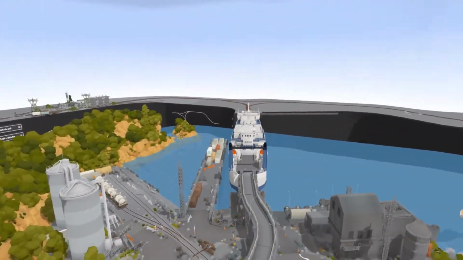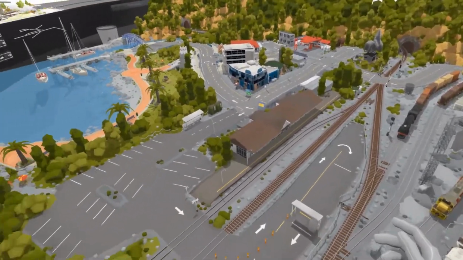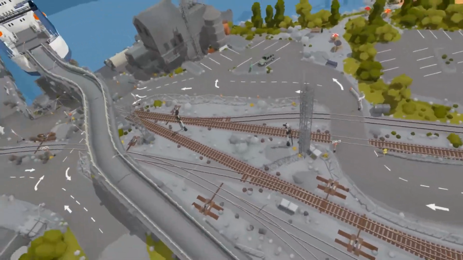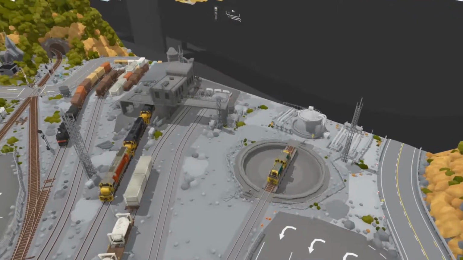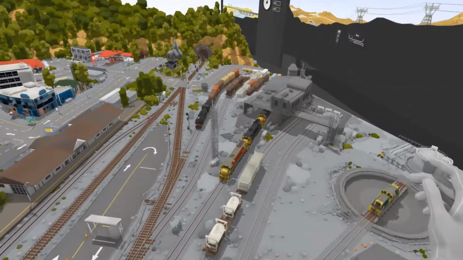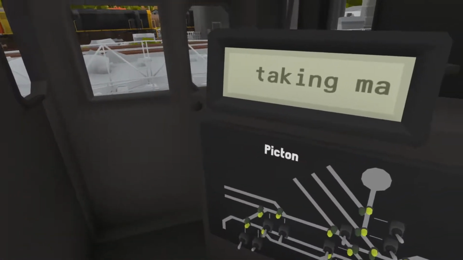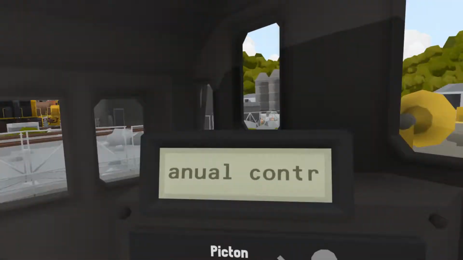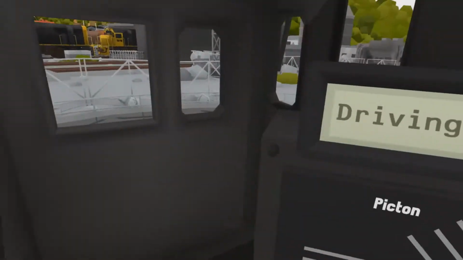So there's not much here. Sort of got the boat. Oh, look. And go back through there. How can I do that? Take that train. Let's have a look. Ooh! Okay.